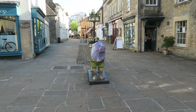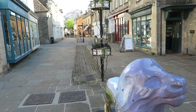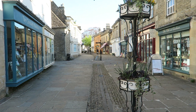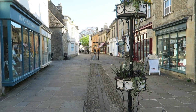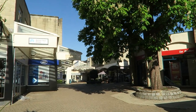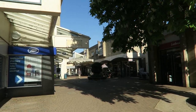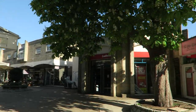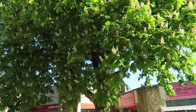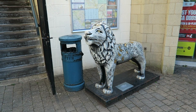Hello to the lion. Bath has its pigs, and for some reason Corsham has got lions recently — I've no idea what that is about. Let's take a walk up into the New Place. This is where the supermarket is, the bread shop, the hardware shop and stuff like that. It's not particularly notable for its buildings. And another lion.